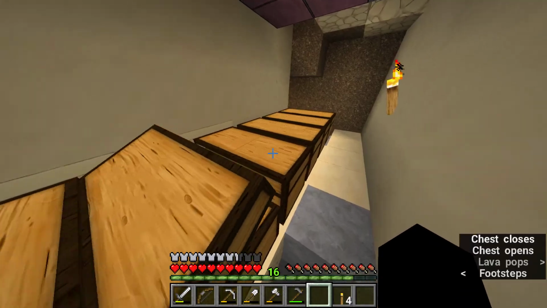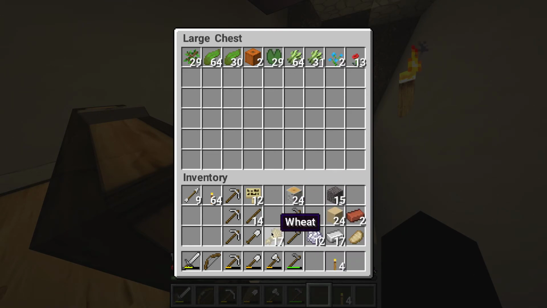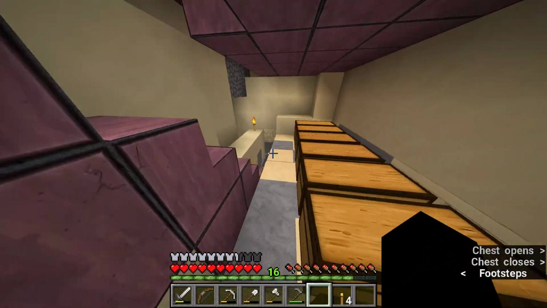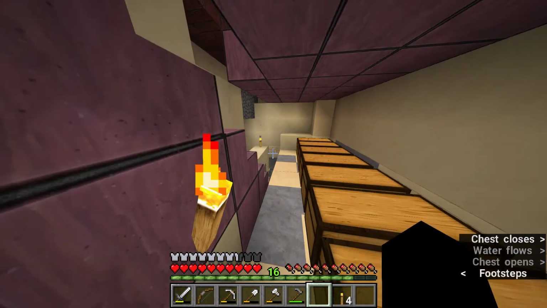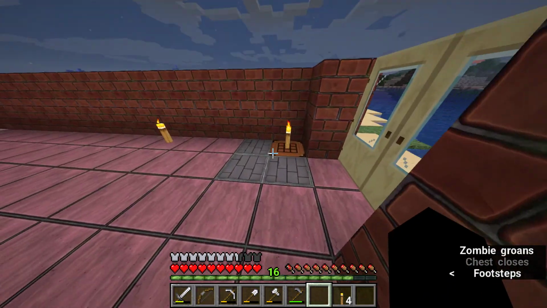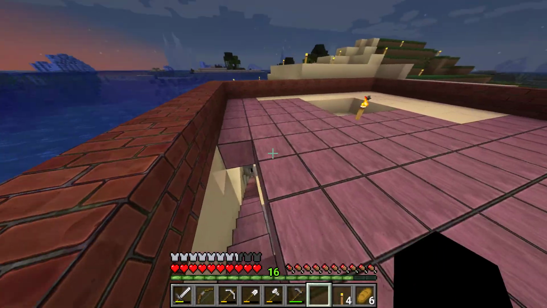Let's go ahead and put away all of our plants that we picked up while we were out here. We got a bunch of plants. We got lily pads, sugarcane, flowers. We got some more wheat. We can make some more bread. That is good. Ooh, but if we grab some of this other wheat, we can make 1 more bread. There we go. Bam. 6 bread.